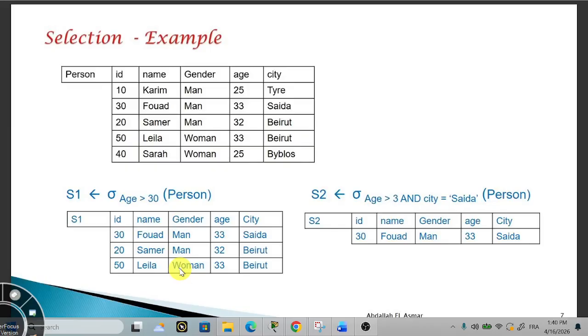Can we do now on this select age greater than 32? Instead of using 30, imagine that we use 32. We can do it on this relation, and we have this and that, Fuad and Laila. Is it equal to first using greater than 30, is it equal to using select age greater than 32? We first use 32 and then 30.